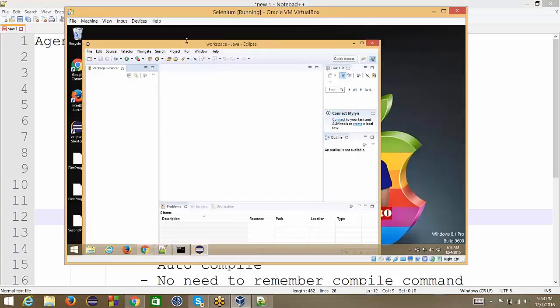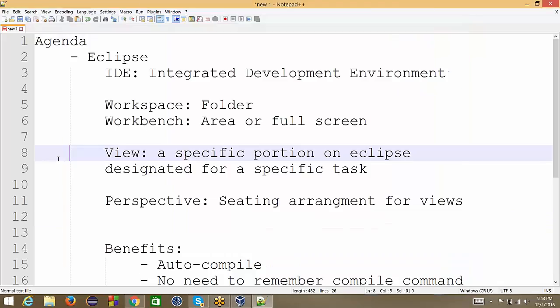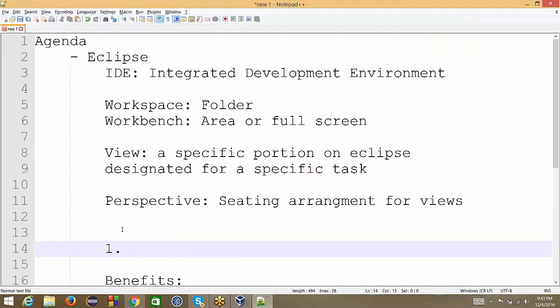Now in Eclipse, what all should we know? Like yesterday in programming we talked about, in Notepad we need to write our program, then in command prompt we need to compile our program, and in command prompt we need to run the program. In Eclipse that will change a little bit. Here there will be a 4-step process.